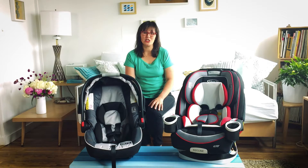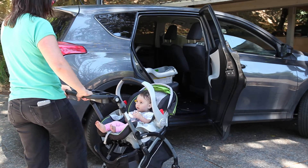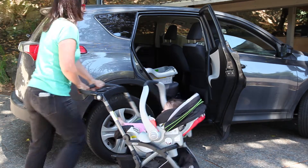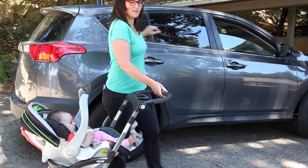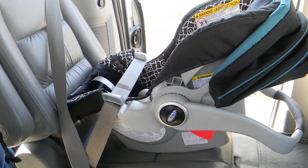Also, it makes traveling a lot easier because you can unclip it. You can clip it into a stroller or stroller caddy for strolling on the go with your infant, and you can move it into other friends' cars or into taxis because you can still use it with a traditional seat belt.